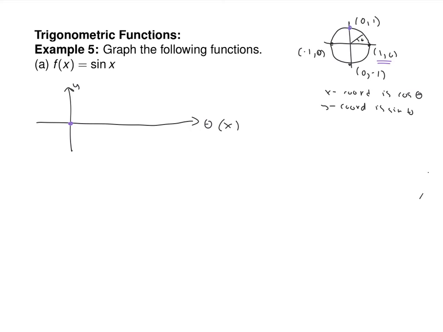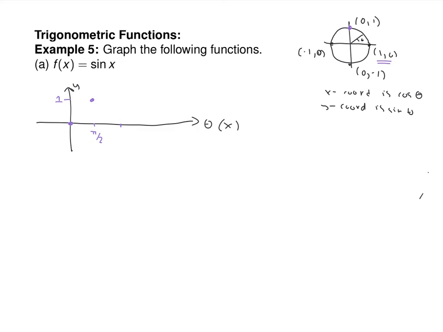This angle up here is 90 degrees, or what is it in radians? Pi halves. So by pi halves, what has the sine's value changed to? 1. And if your axes are not labeled by 1s, please tell me that. If you don't label them, I'm assuming they're by 1s. Does that make sense? If they're not by 1s, label them. So by pi halves, you climb to 1.